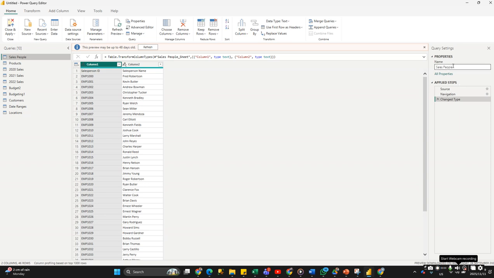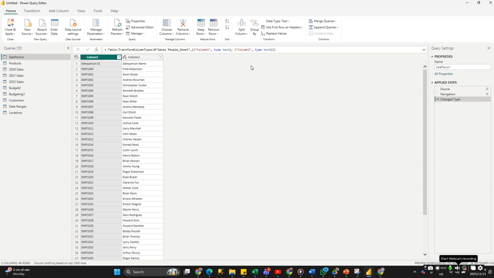There's the properties, where under name you can change the name of that query to a name that you want. For example, for salespeople, we can say salesperson. Then we click enter. It's now changed.